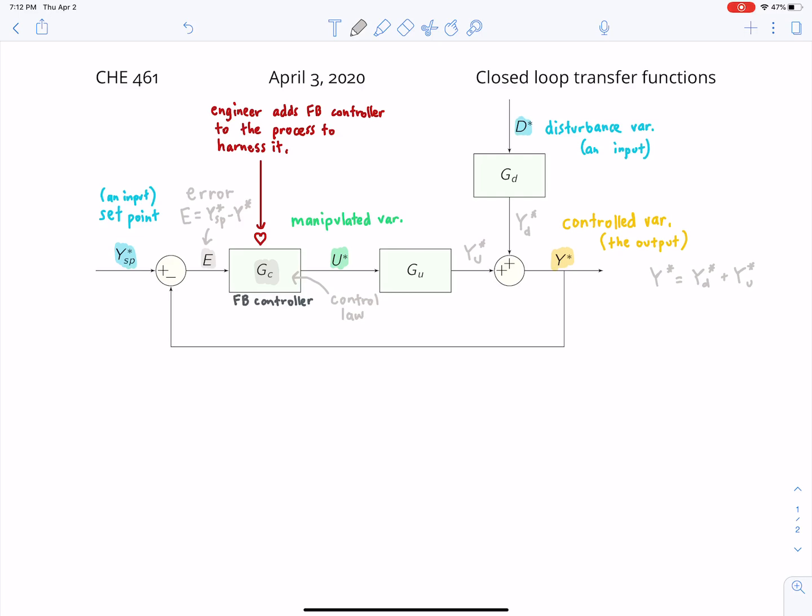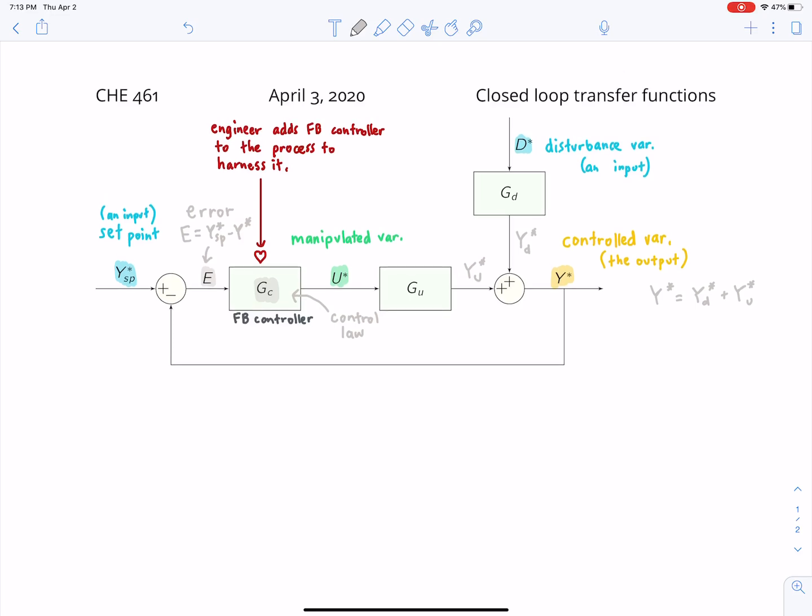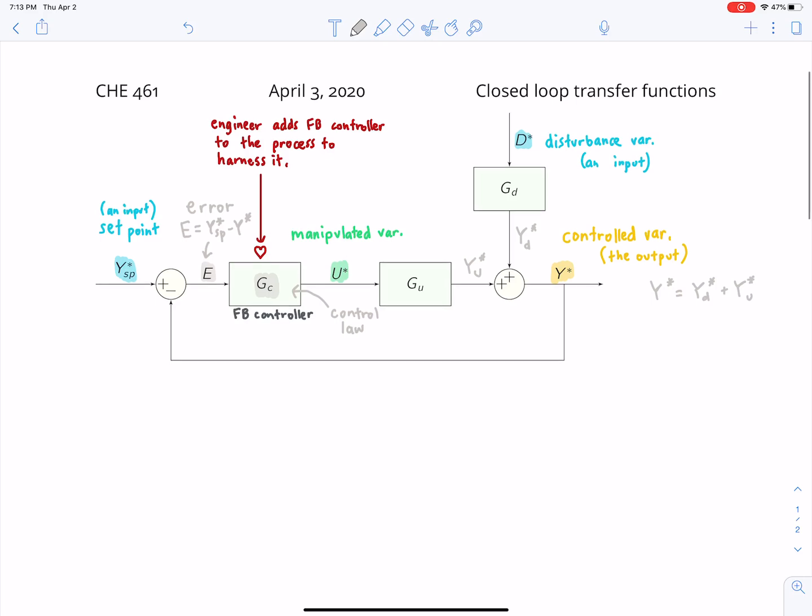So you haven't seen an example of a control law yet, but you can imagine that it's just any ordinary transfer function, like in CHE 361. And we can design this. That's what's wonderful about control theory, is that we can design what GC of S looks like in order to achieve the best control. So before we even think about designing GC of S, let's just keep it as a generic GC of S. And the question is, say I do propose a GC of S for you, how exactly will the controlled variable respond to certain disturbances and certain set point changes? And we mathematically need to characterize that in order to talk about what kind of designs for GC of S we can use. So this lecture is primarily a lecture about block diagram algebra.